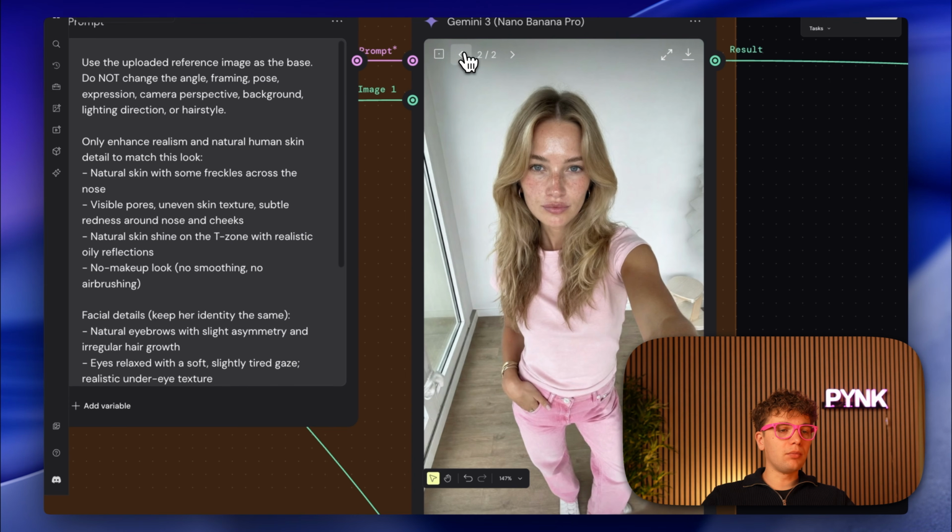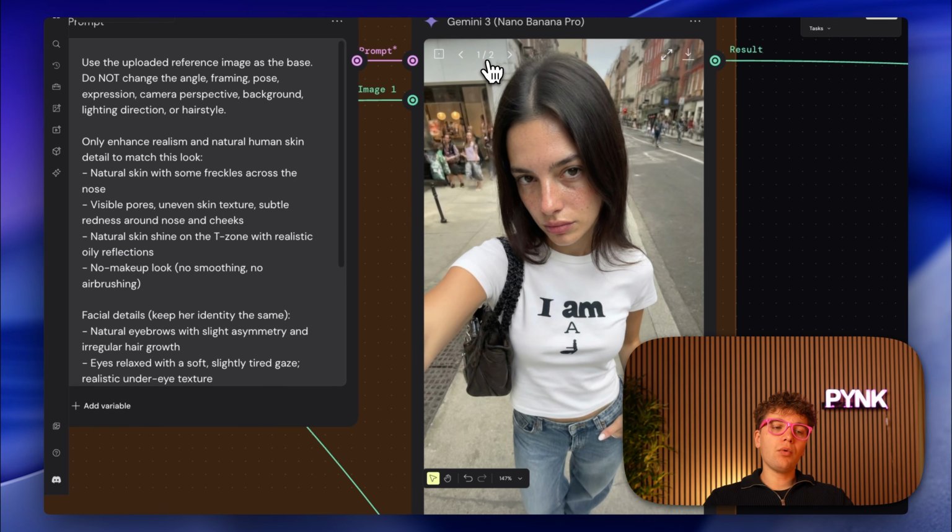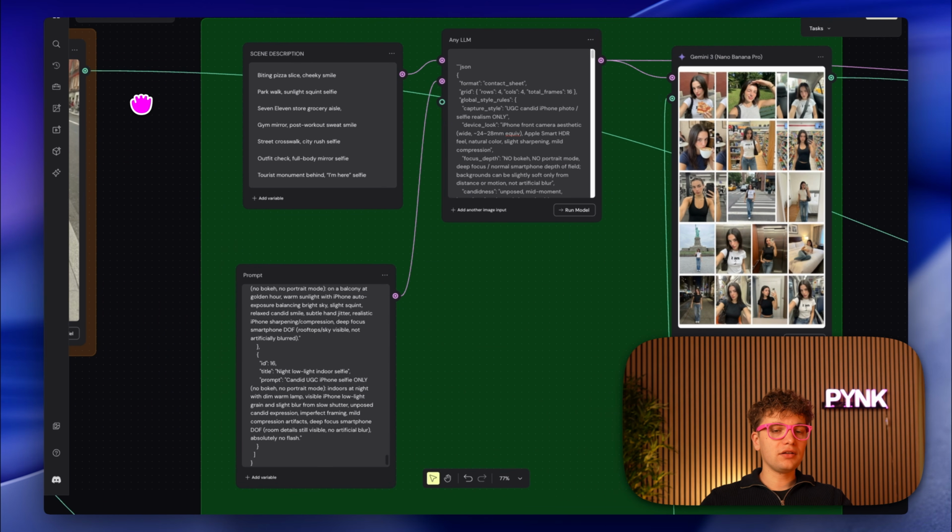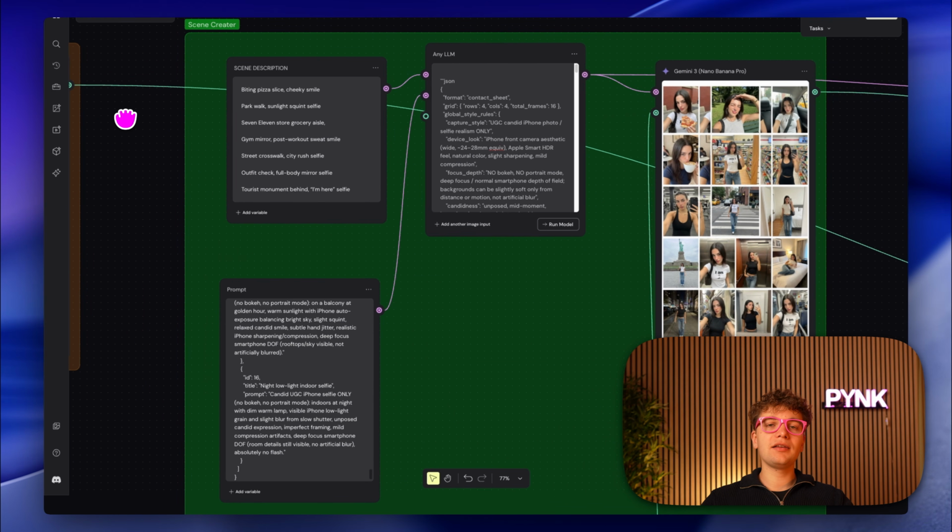So now go back to the model from the beginning, and we now want to take this great output right here and turn it into unlimited AI UGC content. And for that, we're going to have to take this model and put it into multiple scenes. And for this, we're going to use the scene creator. The structure right here is similar to the one in the beginning where we generated our model, and I will explain to you now step by step how it works.